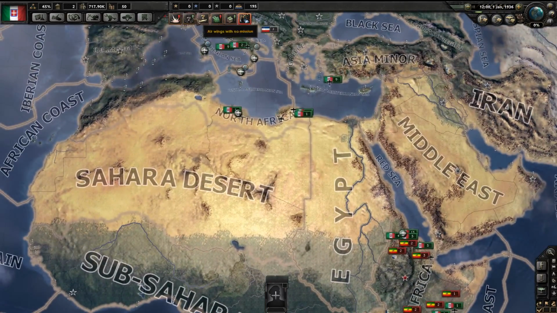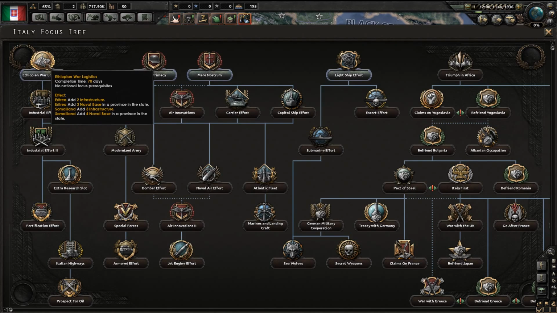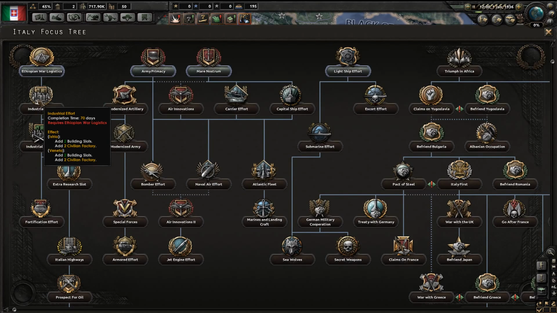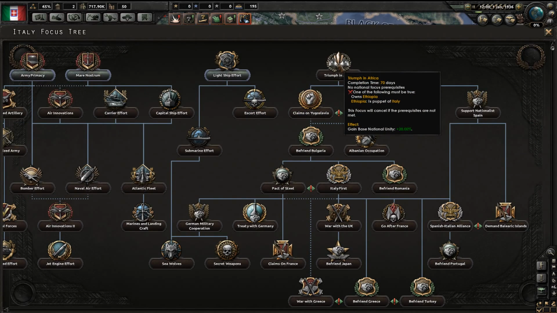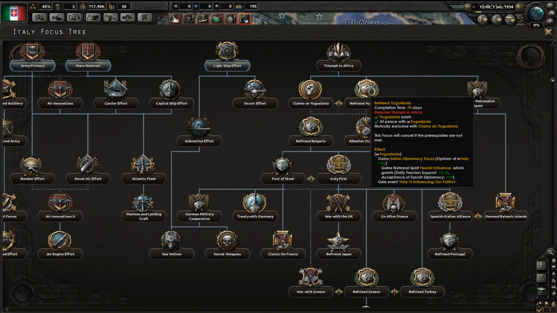Okay, we're done with that for now. Let's go with the national focus. So we can build some infrastructure, naval bases. Pavilion. Extra research slot. Triumph in Africa. Gained national unity. You can do a bit up Yugoslavia if you go down this tree.